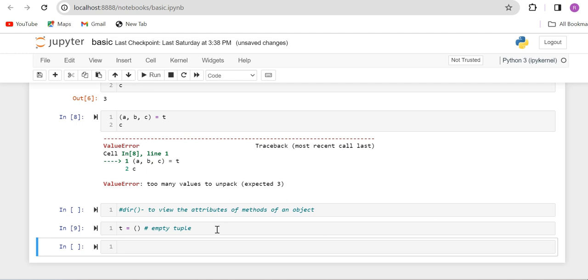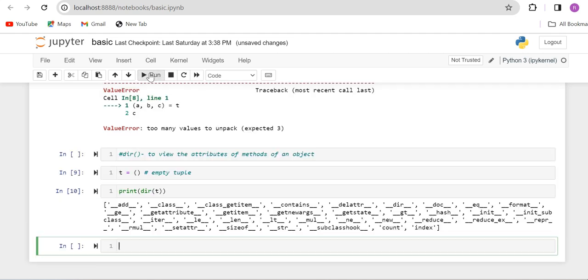If we do print dir, what will it print for you? It will print all the methods and attributes that you have available to apply on the object t.